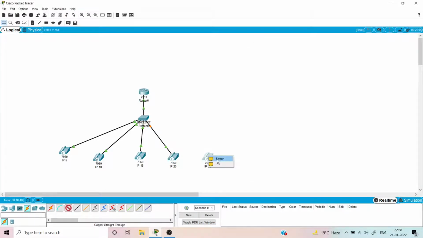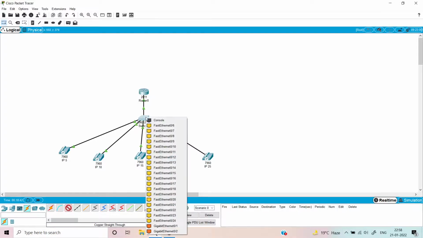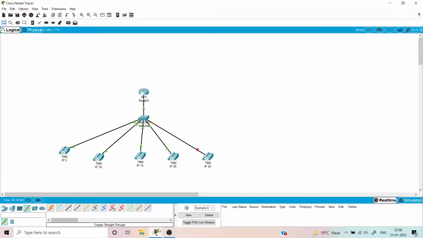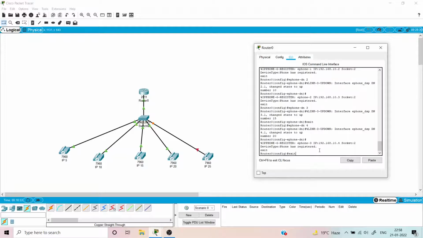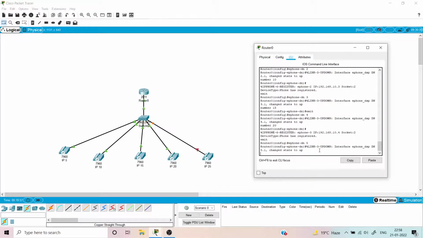phone. So switch, and here we connect it to fast Ethernet 6, and next thing we'll do is its configuration. That is exit, then do it for the 5th phone and assign it number 25.